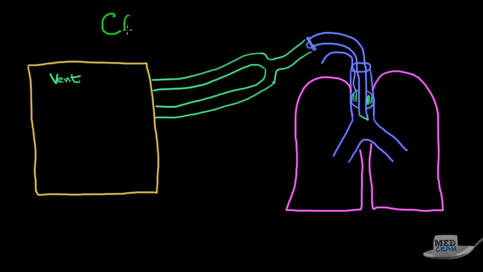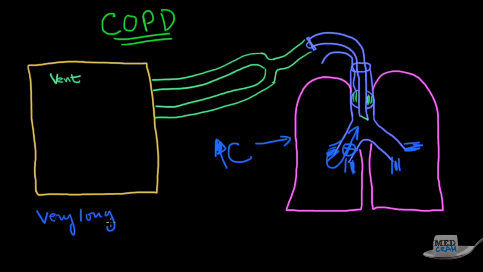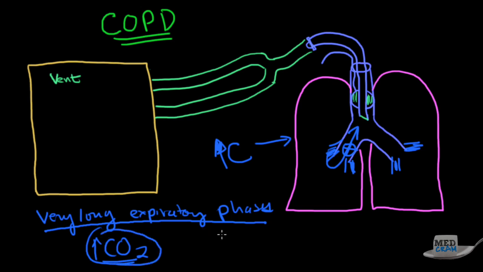Okay, let's talk about the other special case, COPD. Completely, completely different problem. The compliance of the lung in COPD is actually high. But the problem here is that these airways are obstructed. And so it's very hard to get the air out. As a result of that, air gets trapped. And because air gets trapped, the key there is that you have very long expiratory phases.